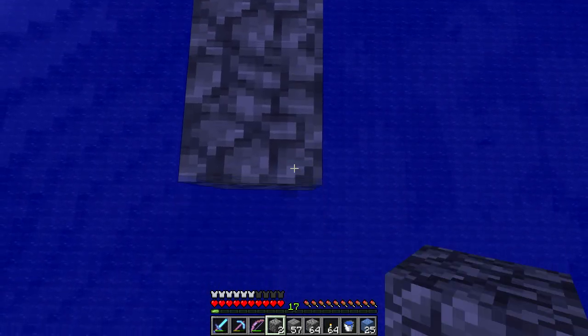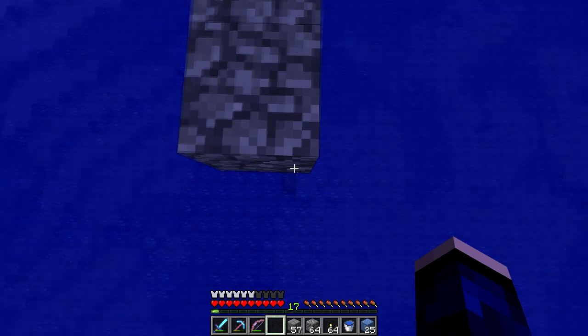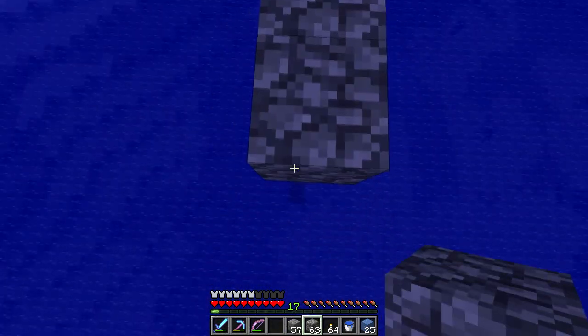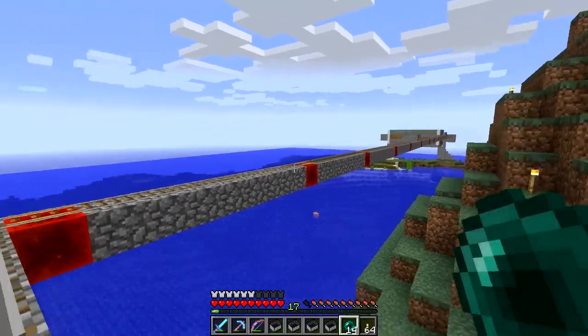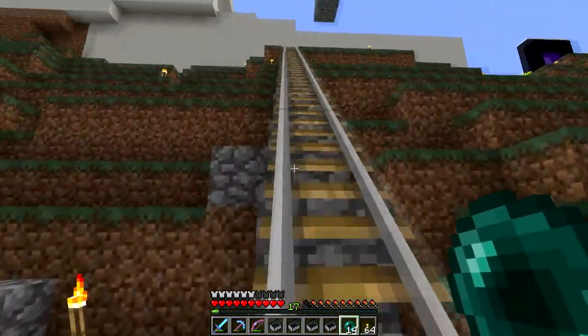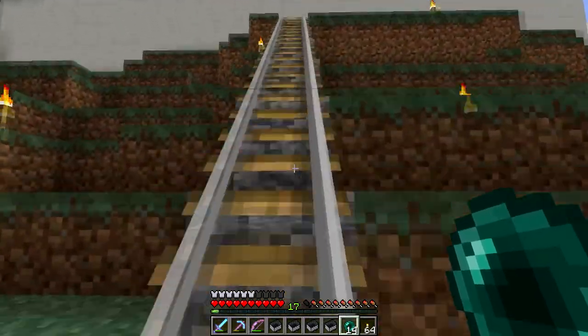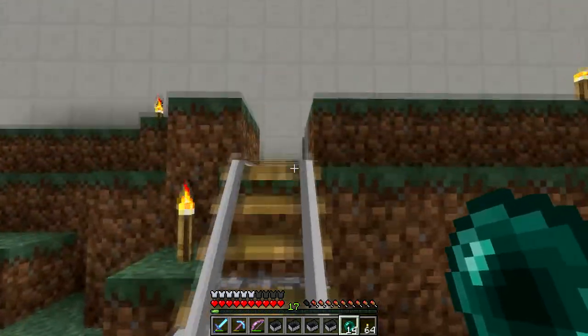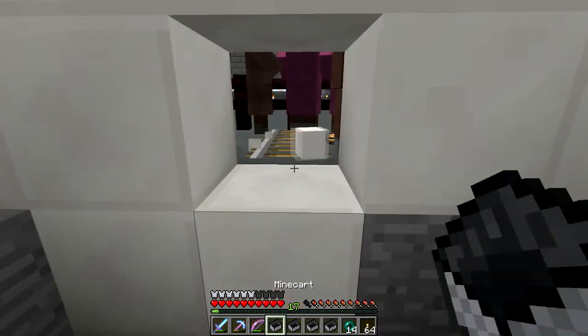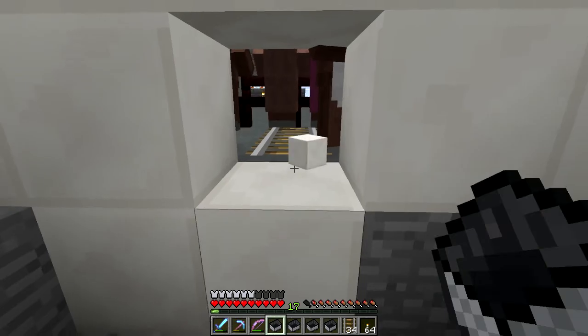So we will get some villagers over here. We got the track built. So now it's time to go and get the villagers and get them in there. We're going to bust that out. We're going to put this in there. Complete that. There we go. Perfect. Get those down there.